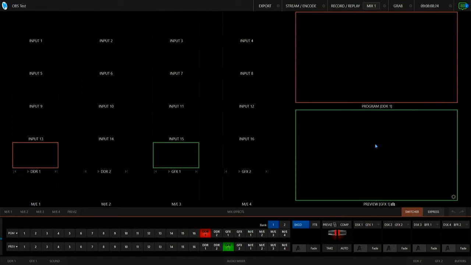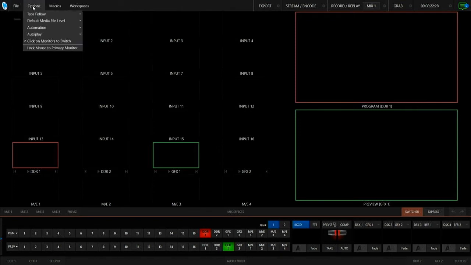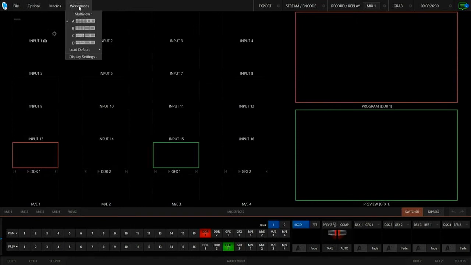input. Now, if you take your mouse up to the top, you'll notice that options show up. If I tell a kid to go up and look at the file menu, they can't see it, but you have to move your mouse up there first. Then under the file menu, you of course can exit. I don't want to get into the options yet, but right here under workspace, multi-view. Right now, we only have one monitor, so there's multi-view 1. If we had more monitors, they would show up down below.